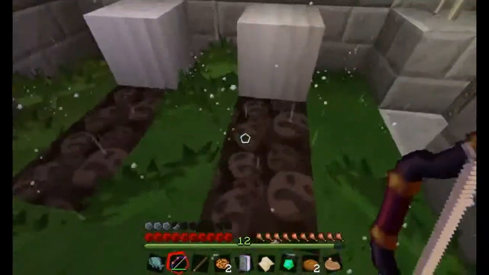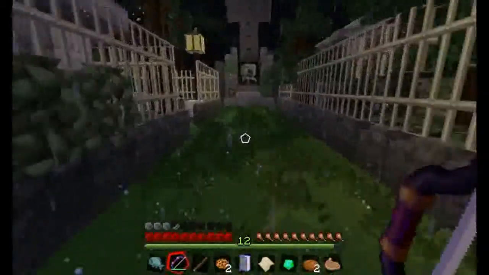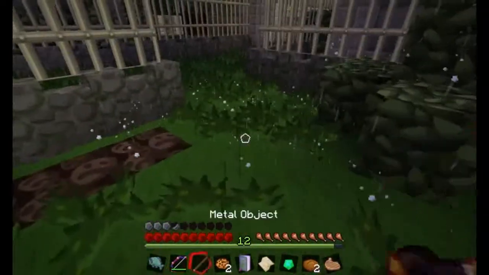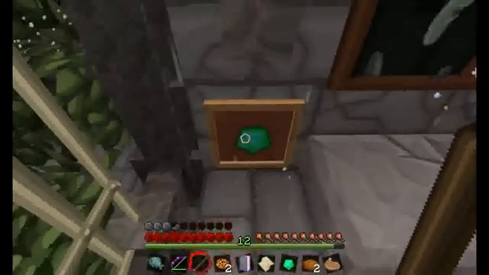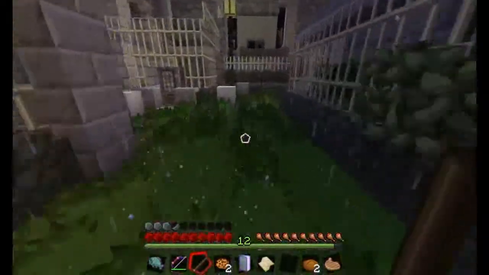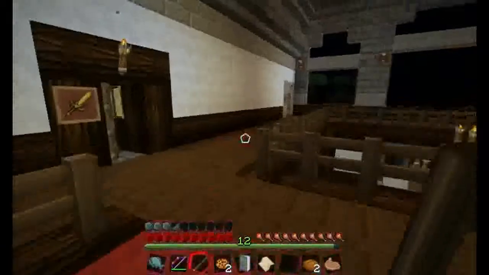Maybe we can find something nice out here. There's a chest. I want what's in the chest. What am I doing? Yeah, we should be walking around with a stick. Oh, I need the key. Rats. Of course, I left that in the ender chest, which is up here.